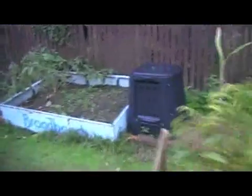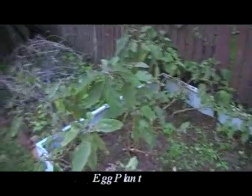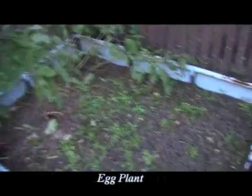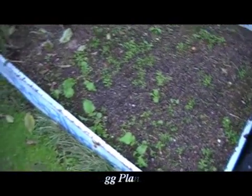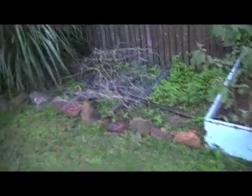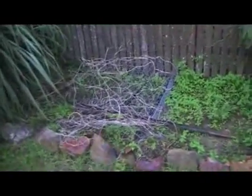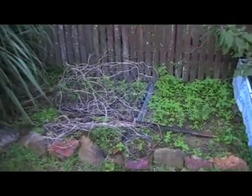So there's a compost bin next to our veggie garden, and these are eggplants, and they've been providing fruit for us for many months now. And amongst all those weeds, I've been trying to grow something. My veggie garden's not the most successful, but there is some radishes coming up there, and I think a tomato, so hopefully that will keep going. Now here where these trellises are, I used to have my tomato plants, but they've still died, but that's alright.